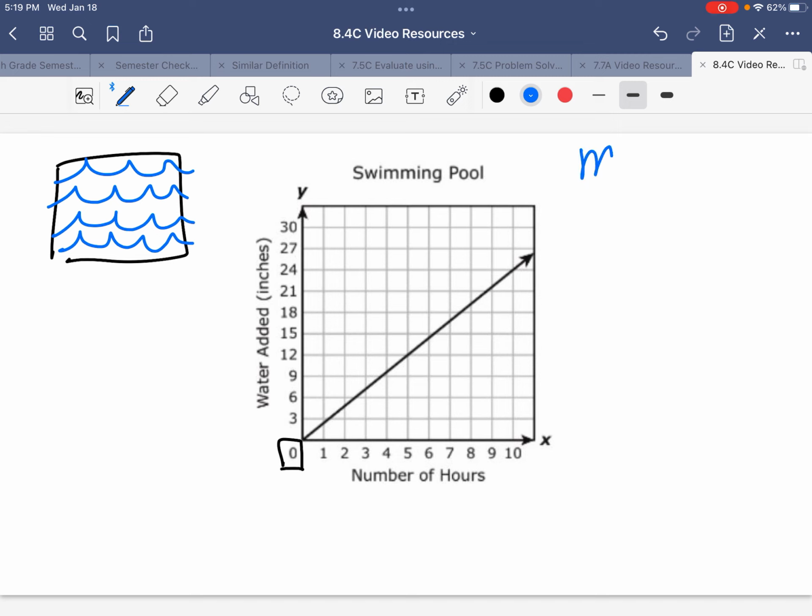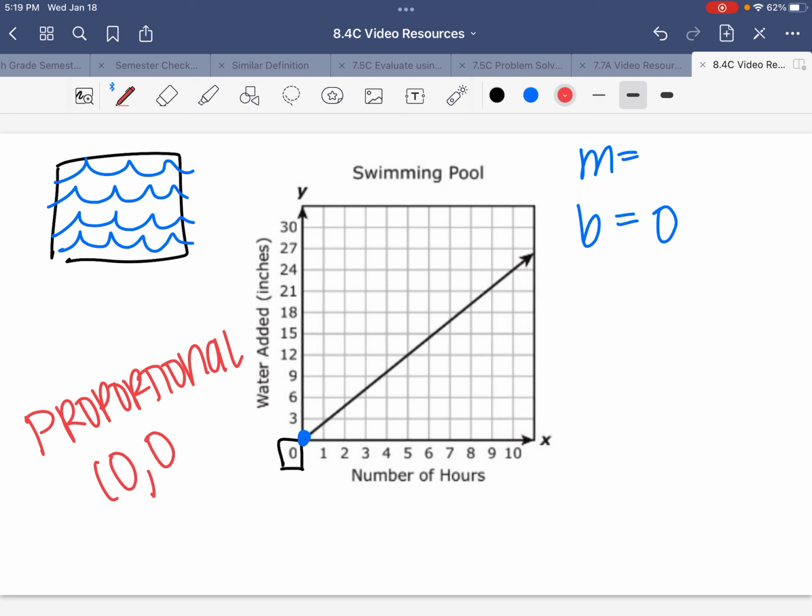Well, to find the slope and the y-intercept, I noticed that it started off at the origin, which means that my y-intercept is 0, but it also means that this is proportional. And that's important. So this is proportional. It contains that point 0, 0. It also means that every time I take a y and put it over an x, it's going to equal the same thing, which we've called direct variation earlier this school year.